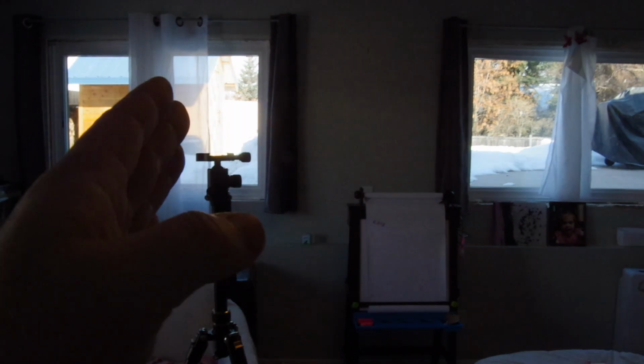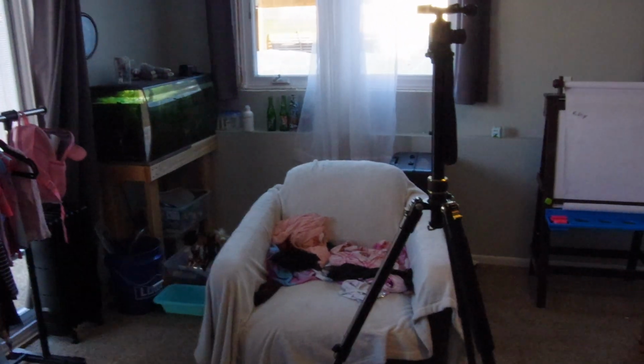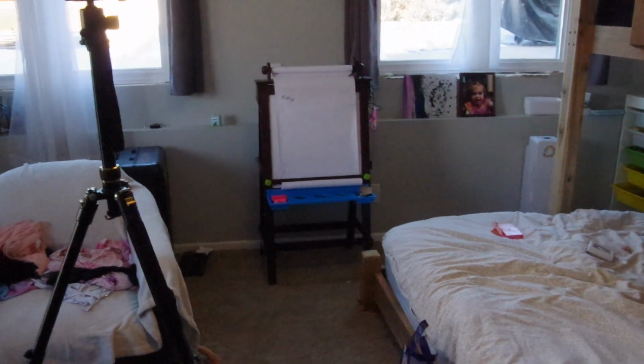So the new bed is going to be in the same room, and it's going to be for two kids. My daughter Ridley and daughter Mads. So you can see this room is meant to be a den, so it's just a large room without a closet. And we have a window here, aquarium will go away. So I'm gonna put one bed here, probably just a twin, one bed here, also just a twin, or the three-year-old's toddler bed, basically. And then in between, I'm gonna build a partition that'll hold clothes.